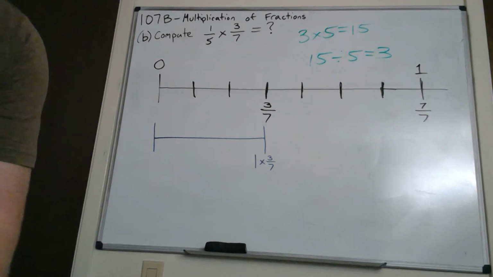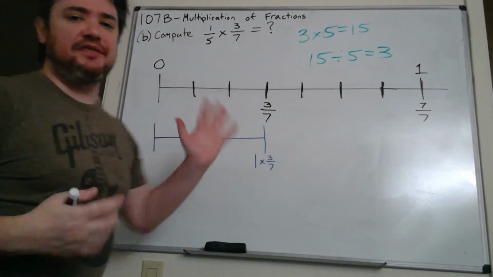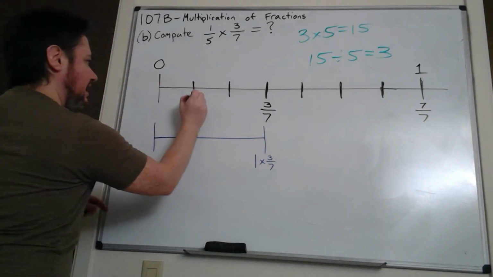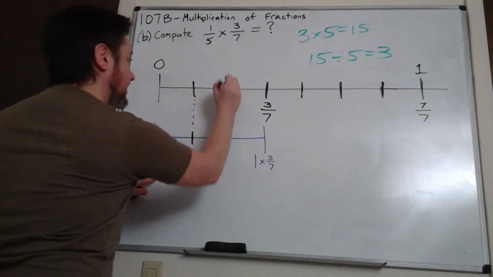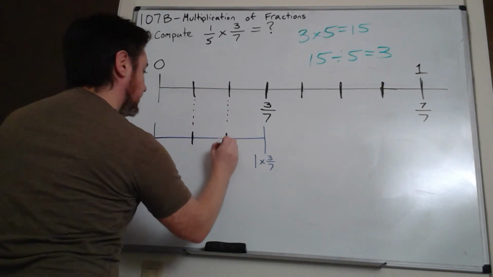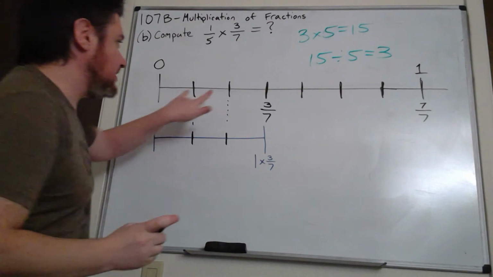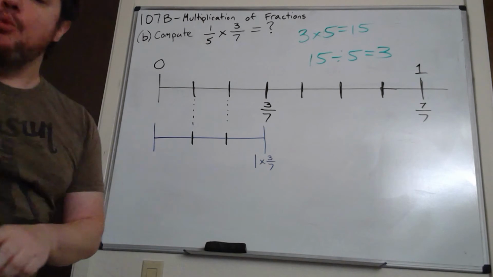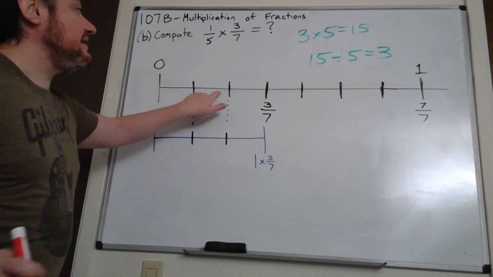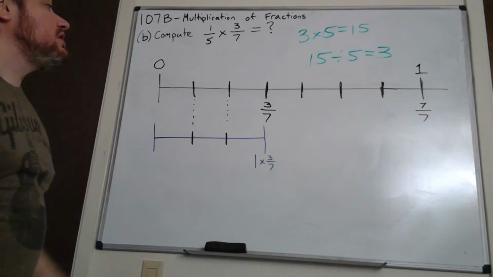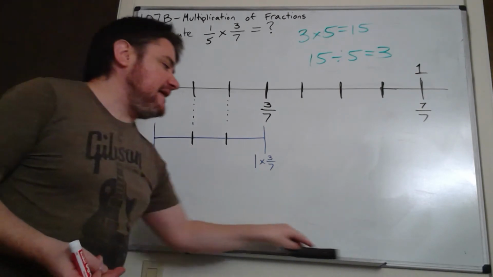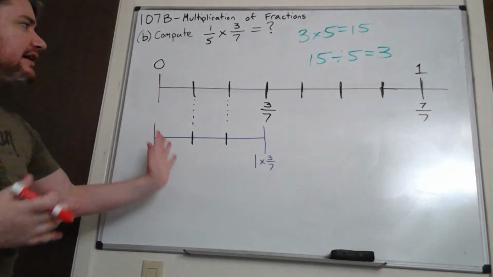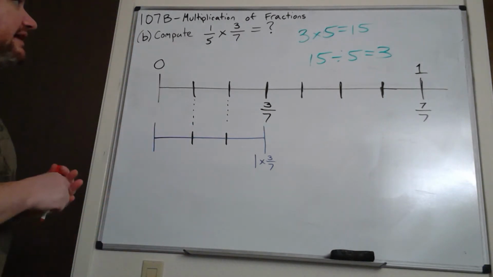So, I could pretty much do everything on the top line and the black line, but let me try to show things here a little bit. I said beam me up, Scotty, a moment ago, making a Star Trek reference. Let me beam myself down, kind of just translate those marks down there. Do my best, okay? So those represent the original marks. What I want to do is split each of these segments into 5 smaller segments, okay? Do I have to explain that? If it's clear, and I'm going to use a different color, and I think that helps. If it's clear, then I can hopefully get away with it.